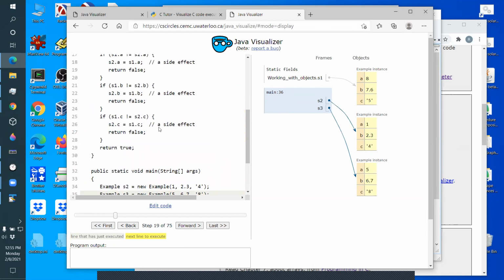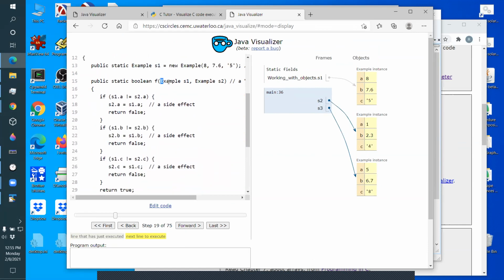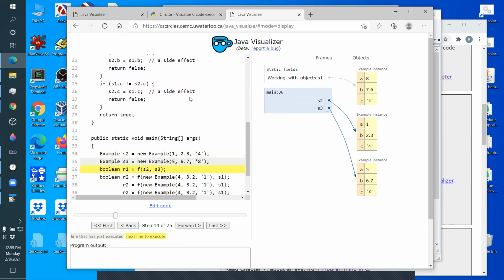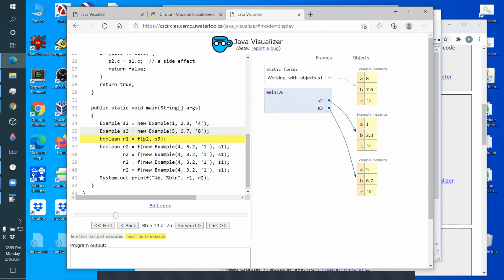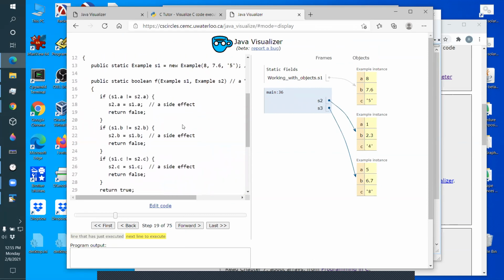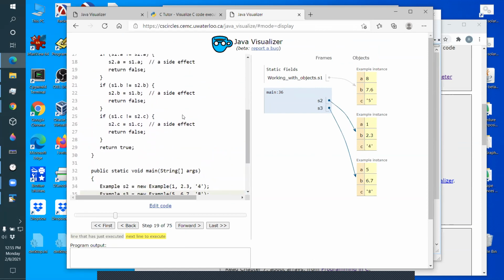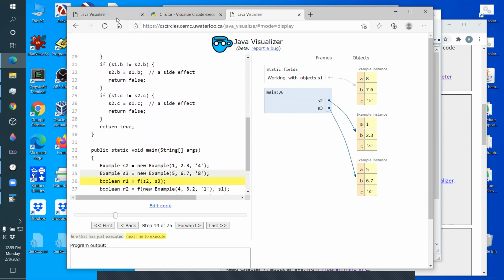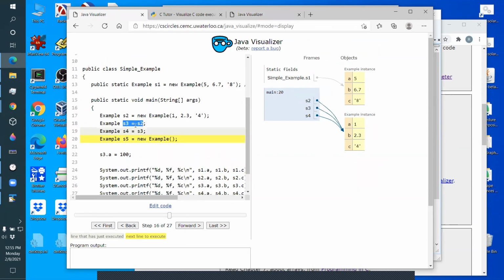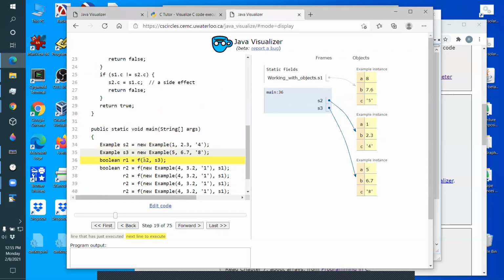The function has parameters. What gets passed from here to here? This is like assignment. This actually is a version of that. See, I'm assigning S2 to S3, and we knew that just copied an arrow. Now we're calling F with that parameter.